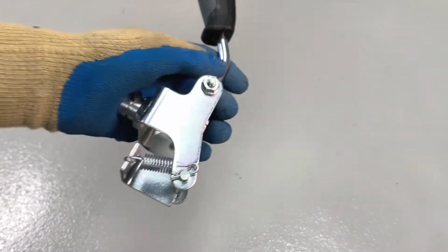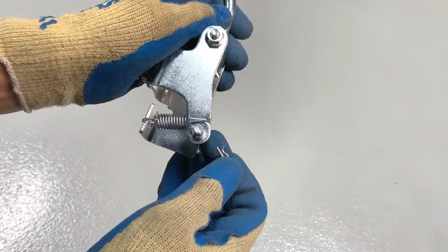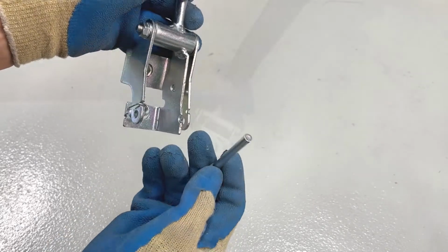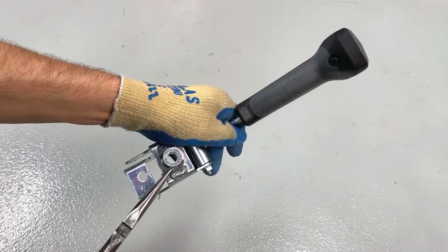Locate the quick turn chute control assembly and remove the hairpin and the clevis pin from the assembly. The spring will likely fall off after the pin is removed, but that's okay. We'll show you how to reinstall it in a later step. Also remove the E-ring from the assembly.